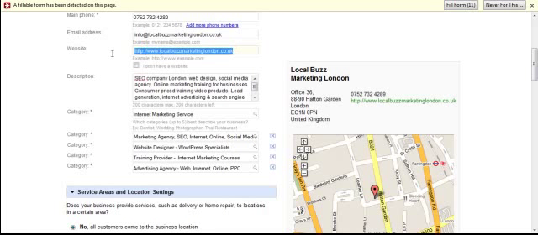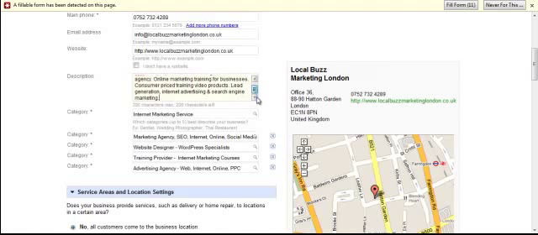Add your website URL. If you have not got a website URL and you have done a Quipe.co.uk listing, I want you to put the URL for Quipe in there. Okay, if you do not have a website, put the Quipe listing URL in there, and that would be significant actually. But we don't want to do that. And if you have got a website, put in your website address, because later you will see why. If not, put in Quipe for now.